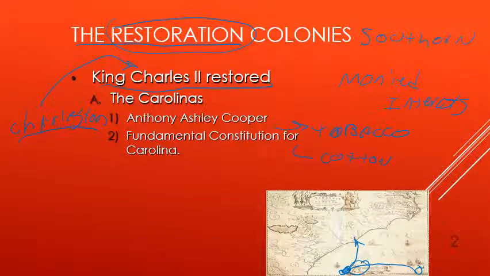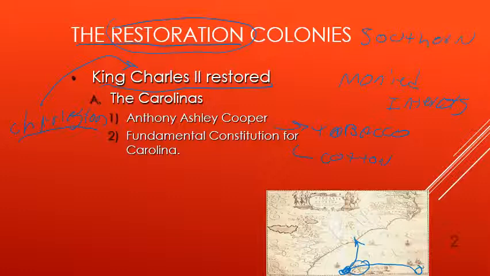Again, we've talked a little bit about the governments and constitutions the different colonies are establishing. The Fundamental Constitution for Carolina sets up a very elaborate system of land distribution in the colony and a very strict social order. It helps further to divide the poor North Carolinians and the wealthier, more aristocratic South Carolinians. So it establishes this difference between the two that would be around for quite some time.